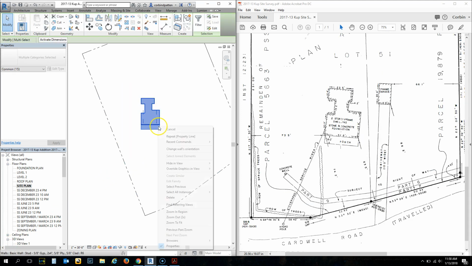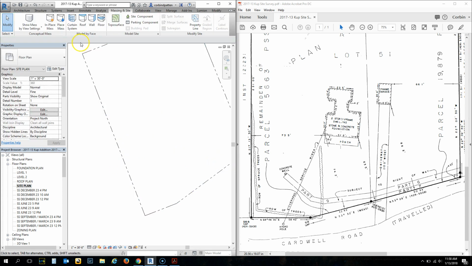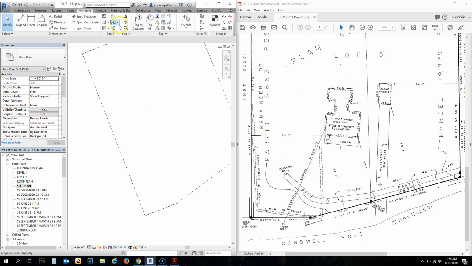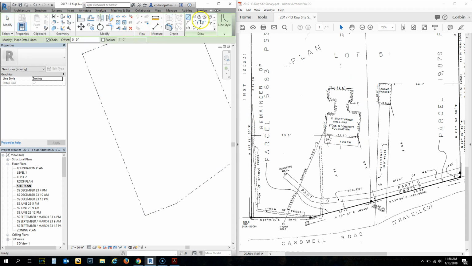So I'm just going to hide this building. We already started drawing the building in here, but on the surveys, I usually do just a drawing to mimic this, but let's start by locating the building. I'm going to use the circle tools under annotate. So we're going to do an offset first. So we're doing 73.5 feet.